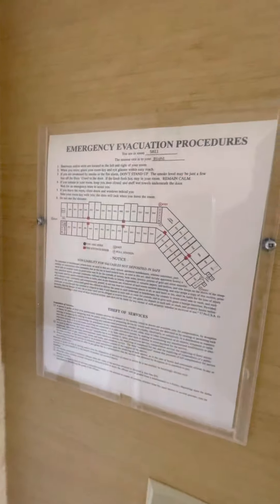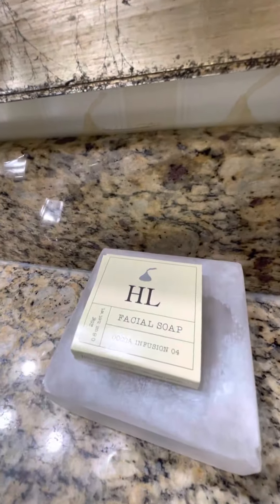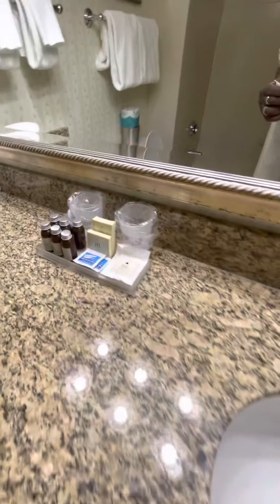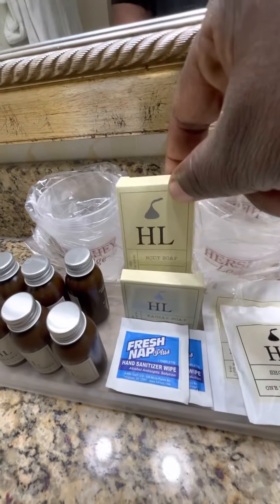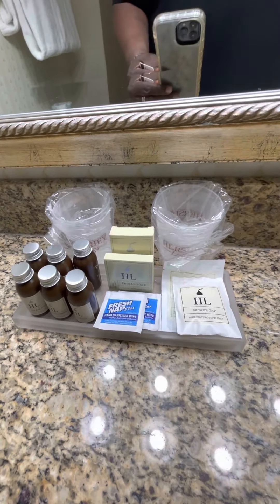And now the piece de résistance — the bathroom facilities. We do have emergency route procedures. Light switch. It might be a little noisy in here — I don't think I can turn this fan off; it seems to run constantly. We have some facial soap — Cocoa Infusion, Soft Sense. Angel Soft tissues. A couple of cups for washing after teeth brushing. We have some more facial soap and some body soap here. I actually smelled those — they don't smell like chocolate. They are a nice aroma, but not something I would prefer.